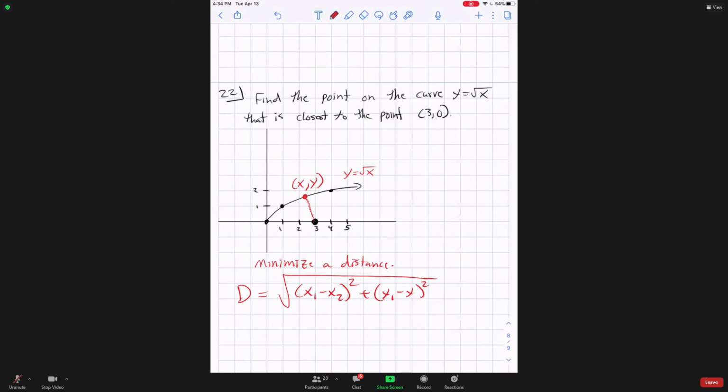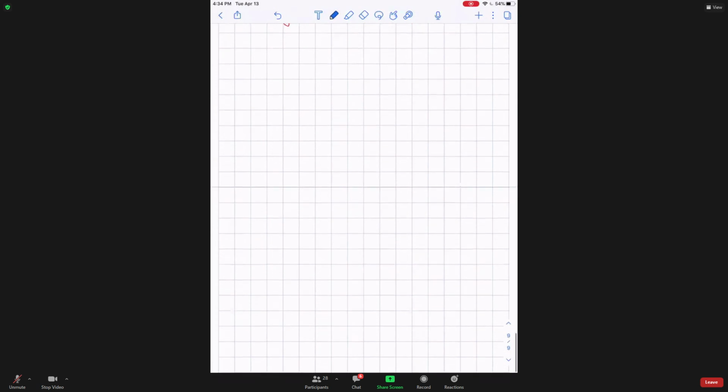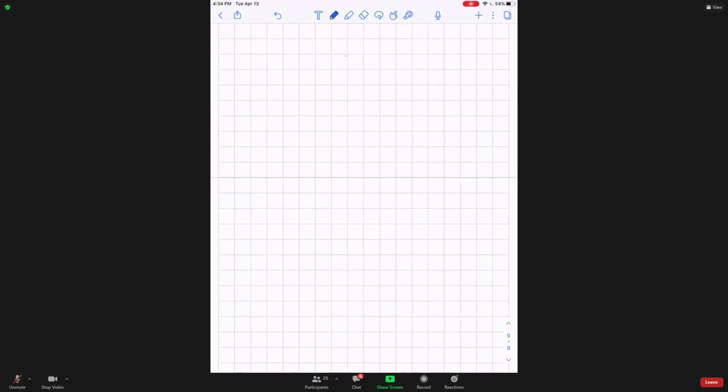Now, sometimes people ask, do I have to memorize the distance formula? If you know the Pythagorean theorem, you'll be able to come up with the distance formula on the spot without any notes. I'm going to show you a trick. I'll come back to this problem in a second. Let me show you how you can come up with the distance formula. If you want to know the distance between two random points, the distance formula is the Pythagorean theorem, you just don't know it. So what you do is you form a right triangle.